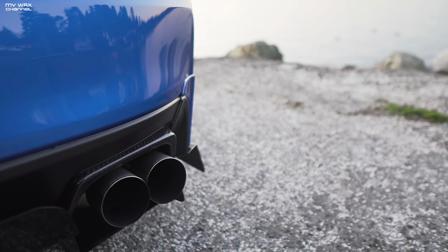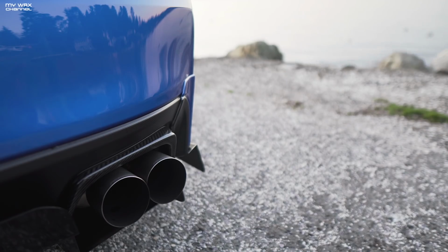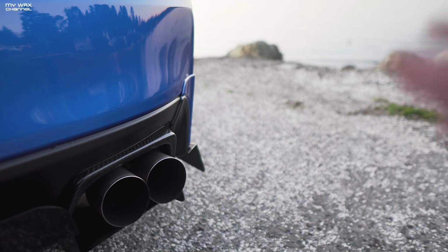All right, so there it is. The carbon fiber exhaust finishers are now on. As you guys know, in my fashion, we'll come back in about a month or two and we'll see if they hold up to the inclement weather that we get here in the Seattle area. So as you guys know, I am daily driving the car, and we also get rain on a daily basis, well, almost daily basis, but we'll see if they hold up.